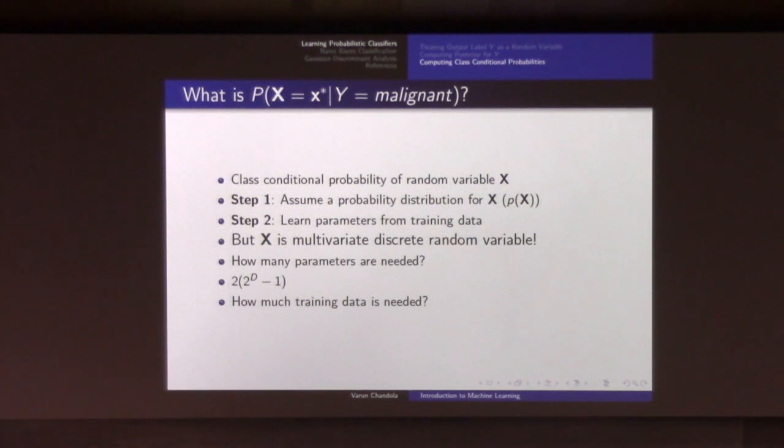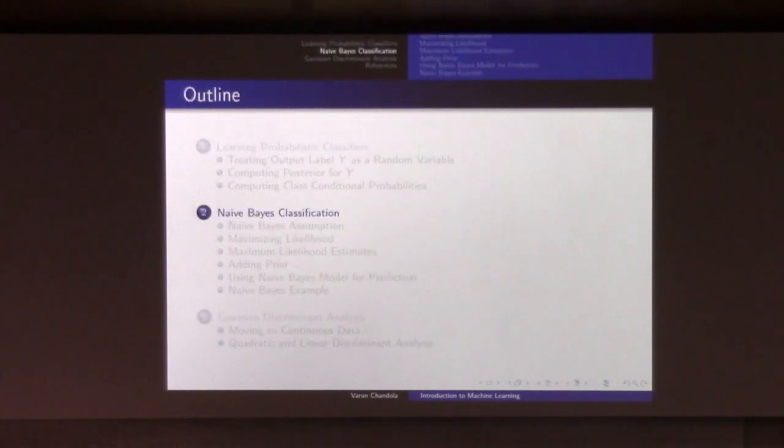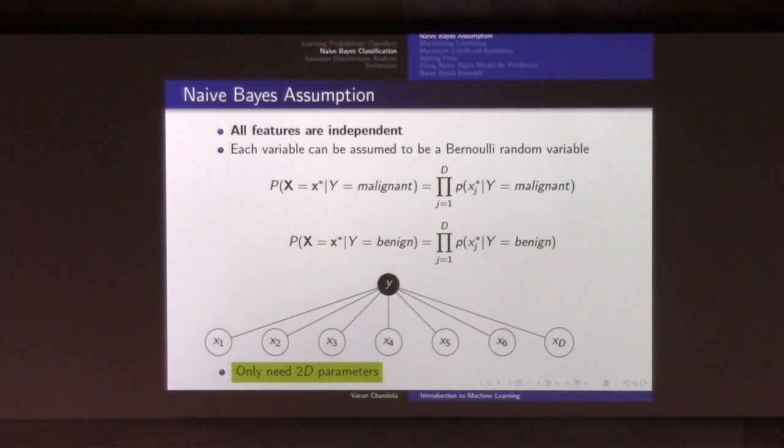And the second issue is that to reliably estimate those probabilities, you need a lot of training data, because you need at least a few samples for each possibility to say, okay, this is the probability. So you need a lot of training data. Those two are why we look for simpler solutions. Another thing is that this is also too complex. So now we are looking at the naive-Bayes classifier, which tries to solve that problem by making an assumption.